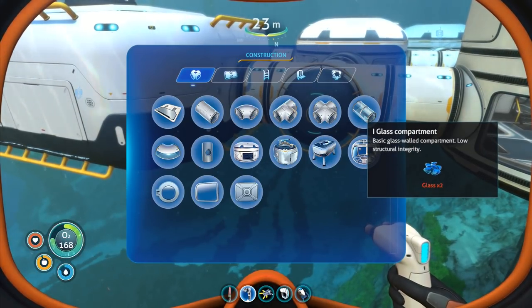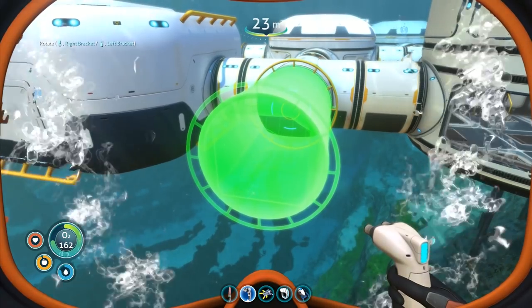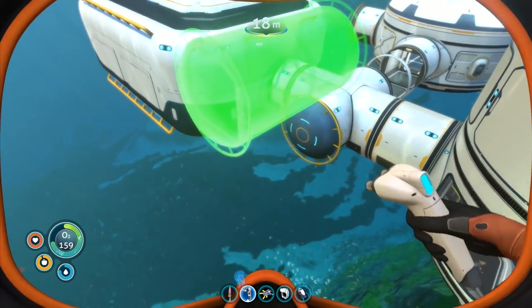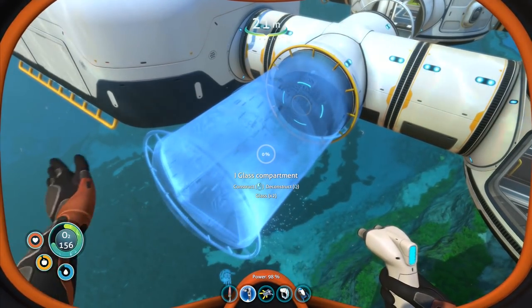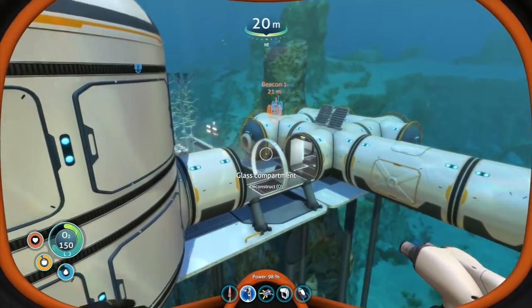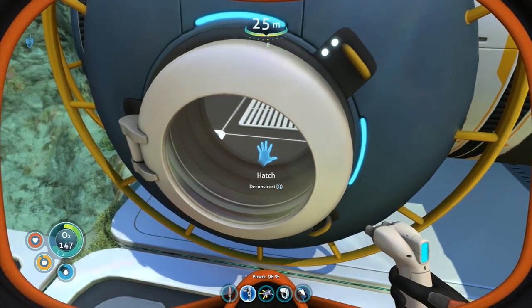The other option is a glass one, which I would actually like to do. I'd like to be able to put a glass one on there. I like the glass tubings. I think they look really cool. So if I put that one there, I need some glass for it. So let's go and get some quartz and some glass, and then we can come back and do some more stuff with this.